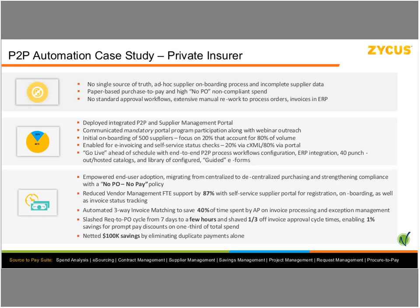So in this case, this insurance company deployed the Zycus solution for an integrated procure-to-pay and supplier management portal, and enabling suppliers is key throughout this whole process. And I think one of the best practices enacted here was not to necessarily try to enable 100% of all suppliers, but certainly to prioritize those suppliers that constitute the greatest percentage of spend and are therefore generating the highest volume of transactions. Each of those key transaction types, POs, invoices, and payments.